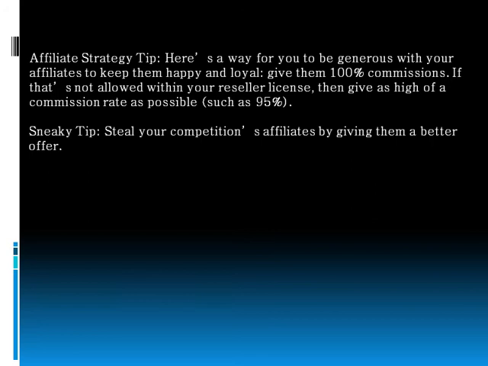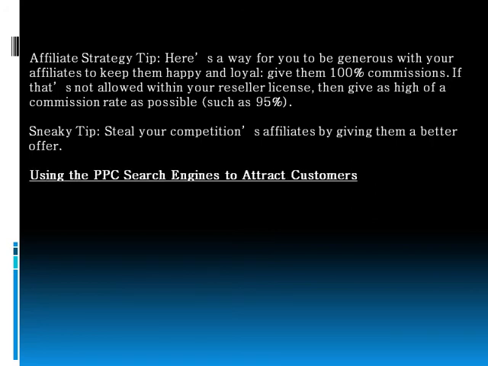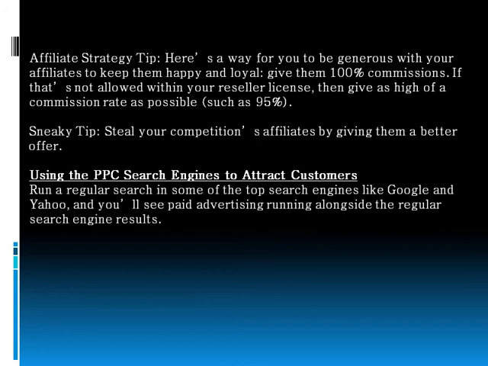Now let's talk about using the pay-per-click search engines to attract customers. Earlier in this report, we talked about how to get free traffic by optimizing your websites for the search engines. Obviously, you can and should use search engine optimization to draw in traffic for your resale rights products too. However, in this section, we're going to talk about how to use pay-per-click search engine marketing. Run a regular search in some of the top search engines like Google and Yahoo, and you'll see paid advertising running alongside the regular search engine results. Advertisers bid on keywords, and the higher they bid, the higher their ad will appear in the results. Advertisers don't have to pay for impressions. They only pay when someone clicks on the ad.